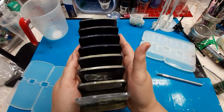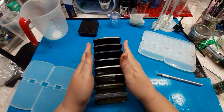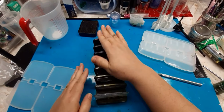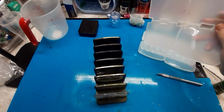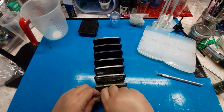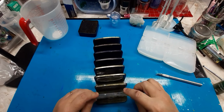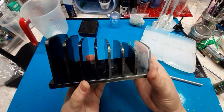That looks really pretty. I didn't get any bubbles around the edges. It's a miracle. So yeah, this would be perfect to hold mail. I like this mold. Oh, where did I get this mold? Temu? I think it was Temu, but I think I've seen it on Amazon. So you should be able to find it other places.